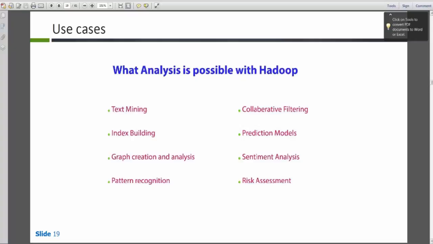So all these are interrelated. In pattern recognition, we are actually doing the risk assessment. In text mining, we are also building a predictive model. After doing the text mining, we can go for some risk assessment, right? Suppose you are building an antivirus system, let us say a spam filter.